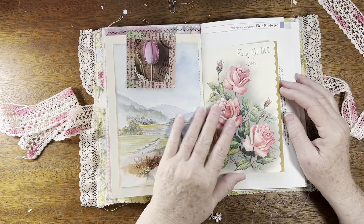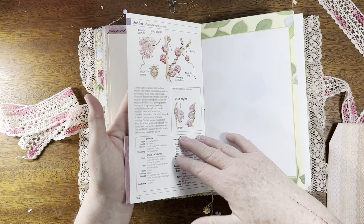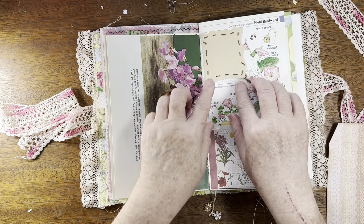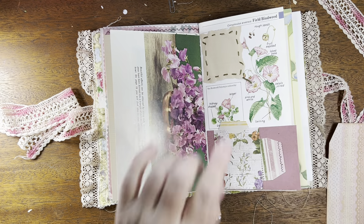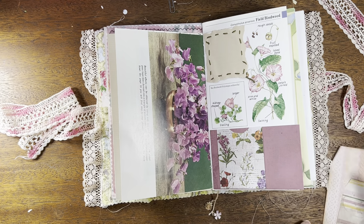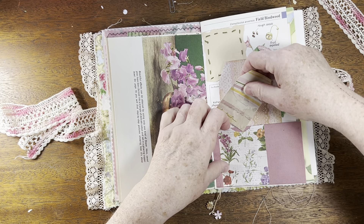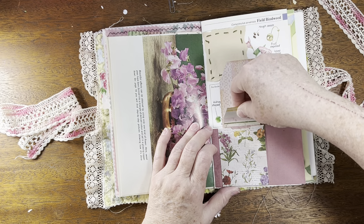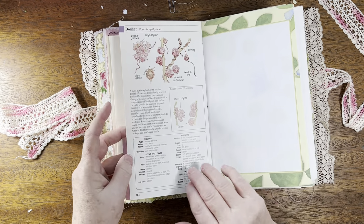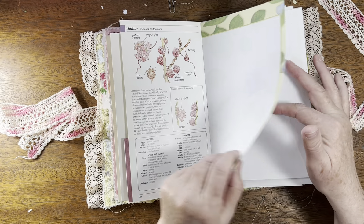There's an old greeting card with writing space, an old book page, and a page from a botanical book. I covered the text-only parts with a little label made from paper with a rough embroidery floss border around it. On this side there's a pocket made out of scrapbook paper — actually three pockets. Behind the first pocket I put a tag made out of scrapbook paper; there's a second pocket, and a third, so you've got three little pockets with two small tags and one big tag.